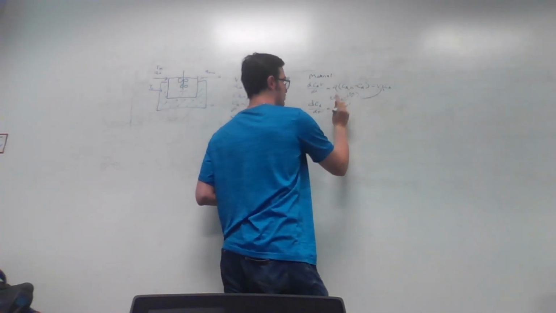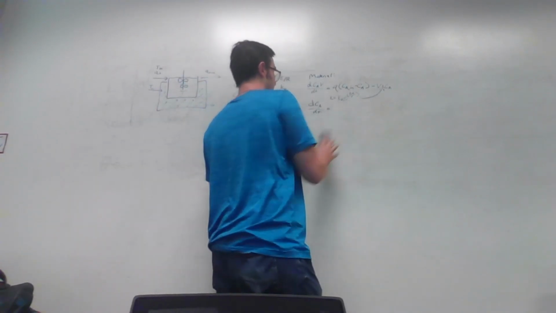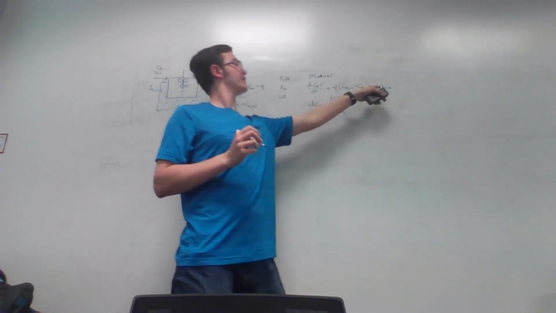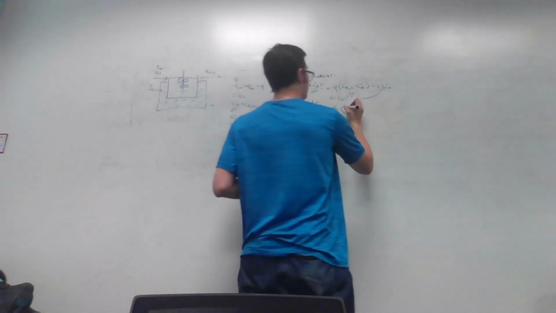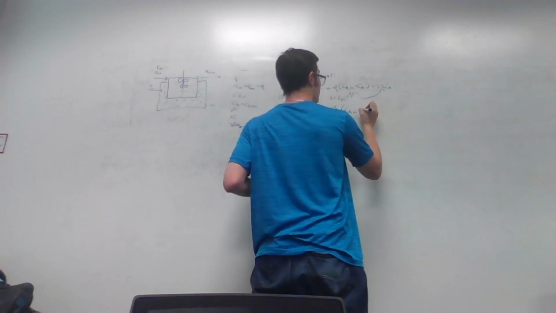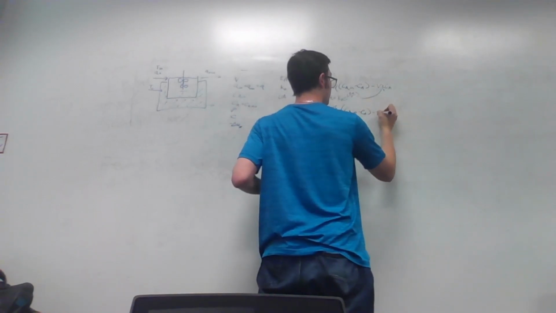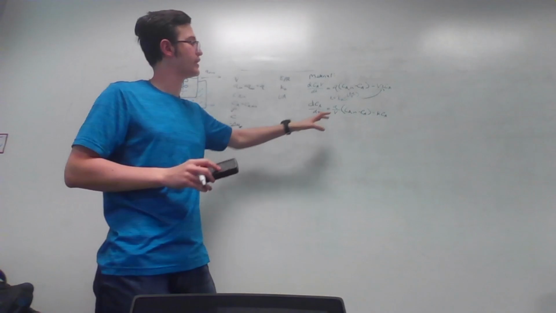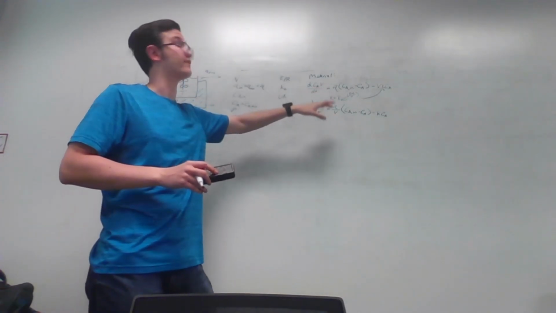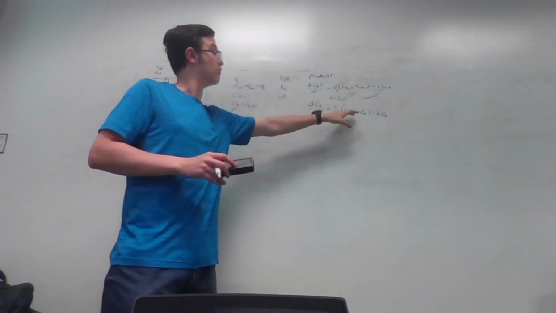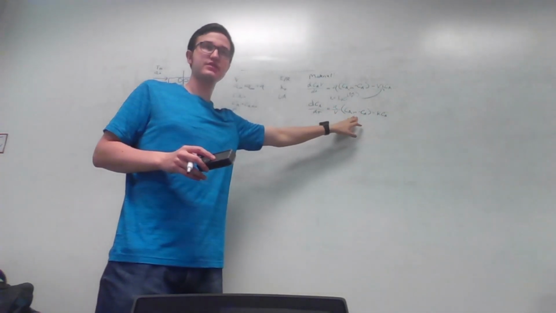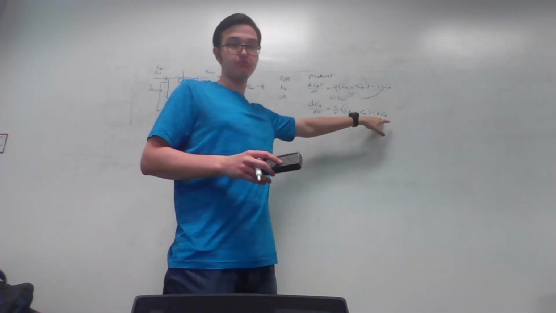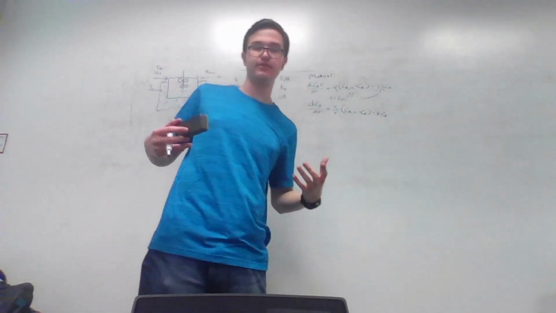So we've got this divided by volume, and this divided by volume, and this volume will cancel out. So that means that all told, the change in the concentration of A in the reactor over time is equal to the flow rate Q divided by the volume, multiplied by the difference in concentration of A from the flow in and that which is in the reactor, minus the rate constant times the concentration of A for how fast the reaction is going.